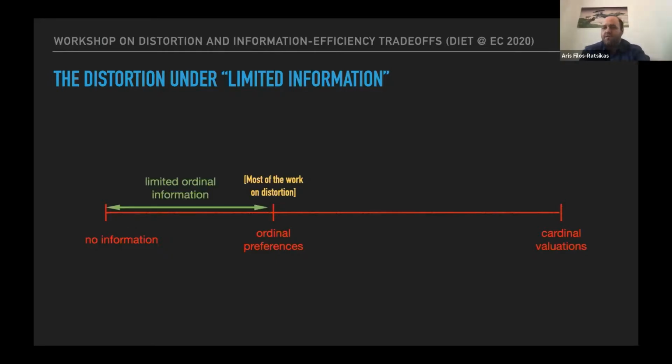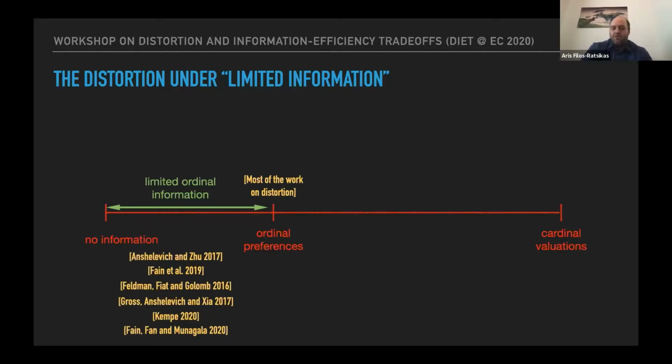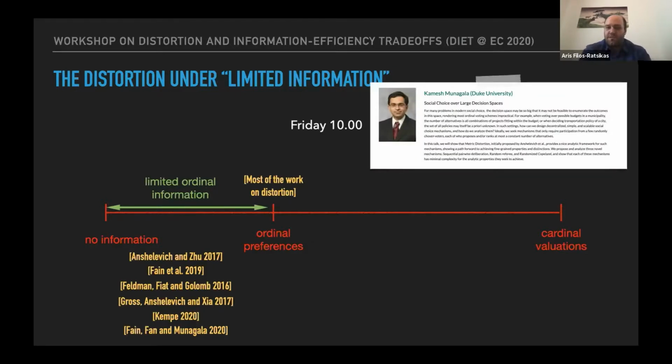As I said before, it makes sense to consider less than ordinal information. What do I mean by that? Maybe in some applications, it doesn't make sense to assume that you have complete rankings over all the possible outcomes. It might be that the possible outcomes are too many, so maybe it makes sense to ask agents to only provide rankings for some of them, either chosen at random or maybe the first K ones. It could also be the case that you don't ask all the voters for their opinion. Maybe you just ask a subset of the voters, again, because of scalability issues. There is a lot of work on this part as well, and this is not a complete list. But out of these papers, I will single out the last one because Kamesh will actually talk to us about this on Friday at 10 o'clock.